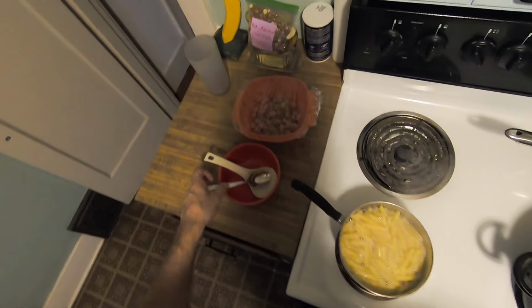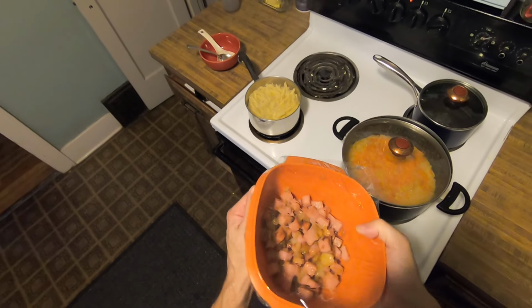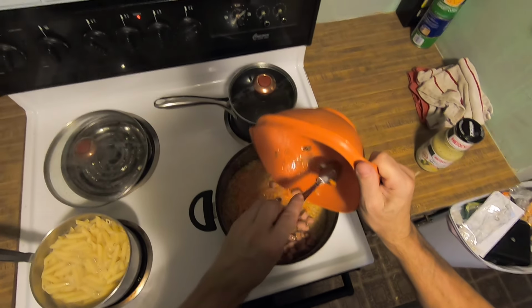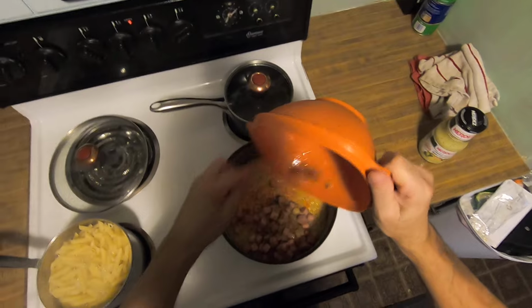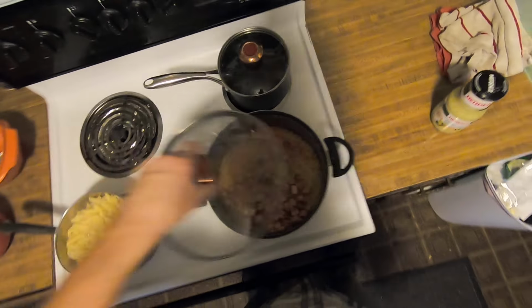So what I'll do is I'll take this ham here and just throw this in that pot right there. Take all this ham and onions, and I'll just throw this in this pot here. And it has some oil in it too, a little bit of oil from sauteing the ham and frying the ham and the onions. All right. So I'll just mix that meat in there, and I'll cover it here so it keeps on cooking.